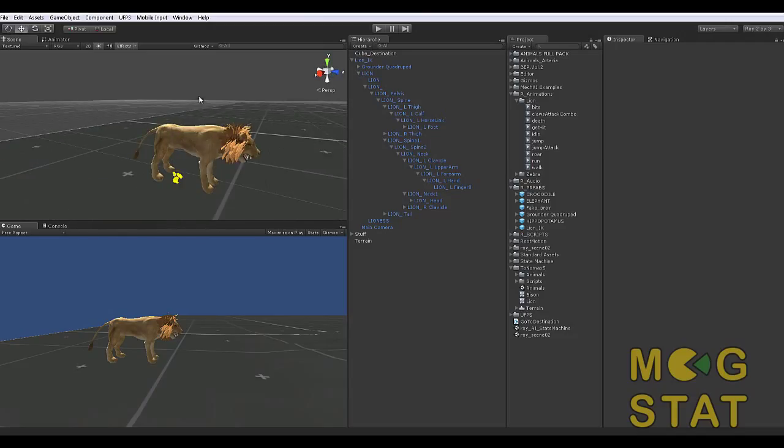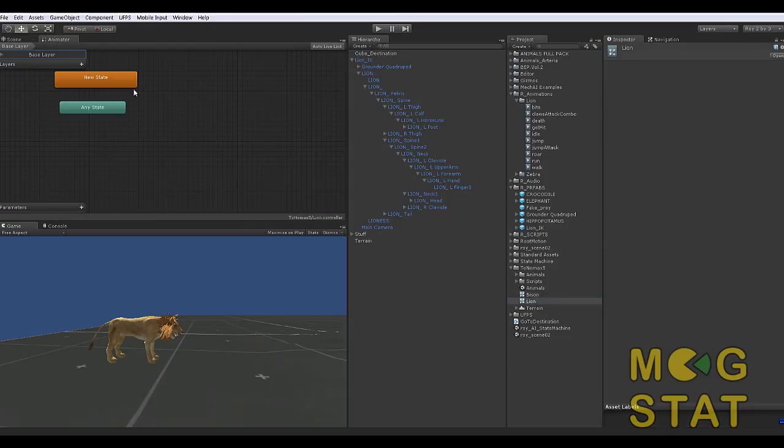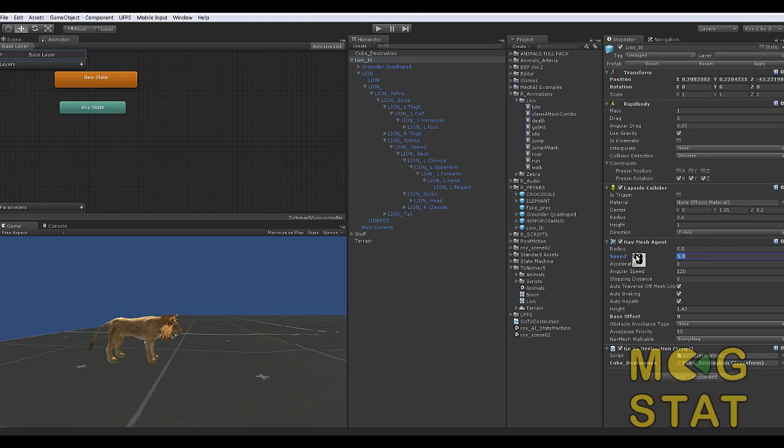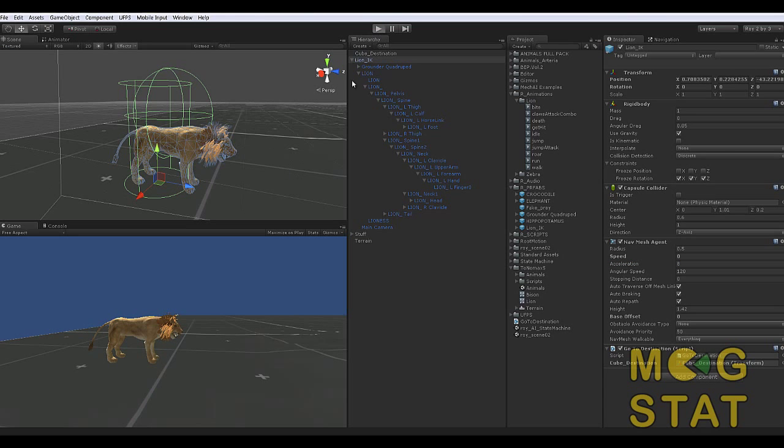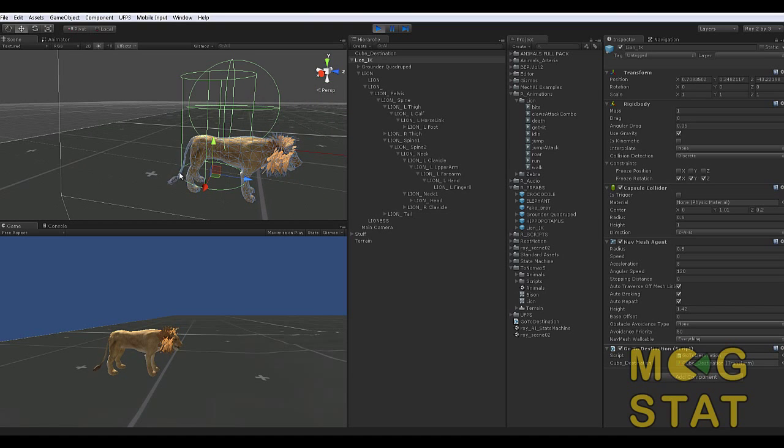The sort of problem I've got, not a problem, but it's an anomaly, is with the idle animation. I've got some sort of leg popping thing going on. So I'll put the idle in there. I'll set the speed on the nav mesh to 0, and you'll be able to see what I mean. We've got legs popping here, and I don't know if it's a timing thing or it's something to do with the tail, but it seems to be when the tail swings. I was wondering if there was some sort of spurious connection to the back legs from the tail or something.